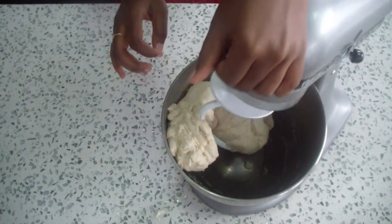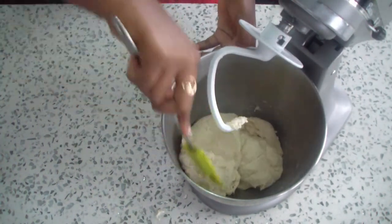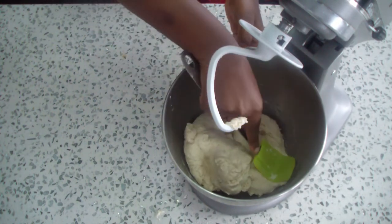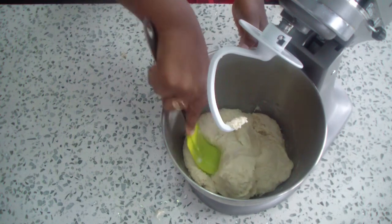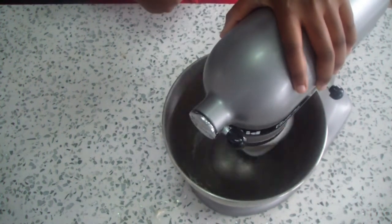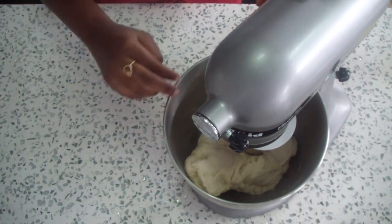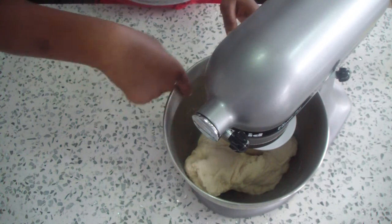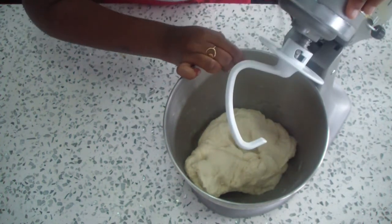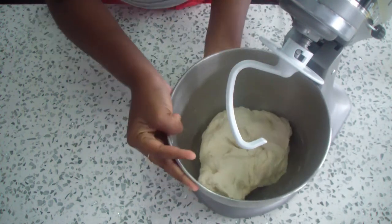So now I'm going to give it a little push down so we can mix it again on high speed until everything's completely and well combined. A good indication to know if your dough is ready is when the sides of the bowl are nice and clean. And that's how you know all the ingredients have been fully combined. Just like this.